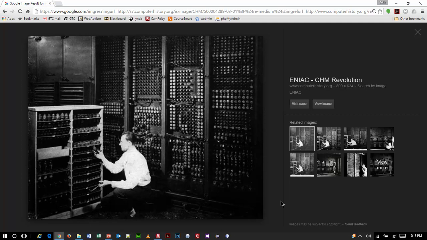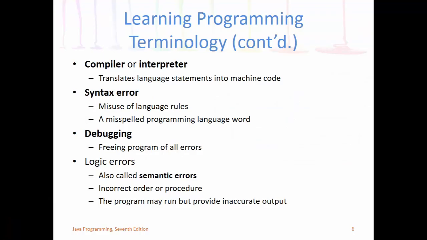But they were having a problem. They couldn't figure out, well, everything's set up correctly, why isn't it working? And they found that there was a moth short-circuiting one of the tube sockets. So there was a bug in the system, so they debugged it. So that's where it comes from. A little piece of fascinating computer history. It's funny how things stick.